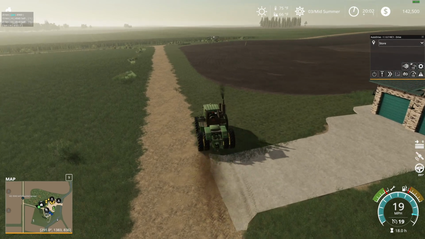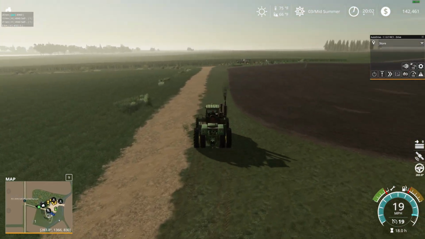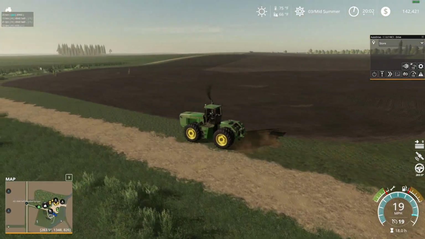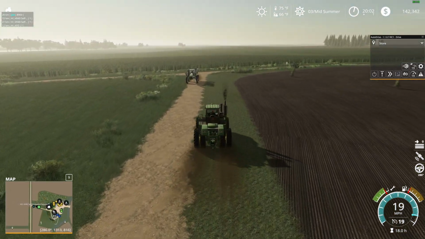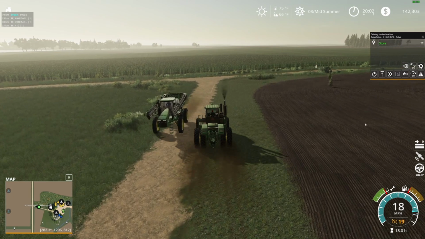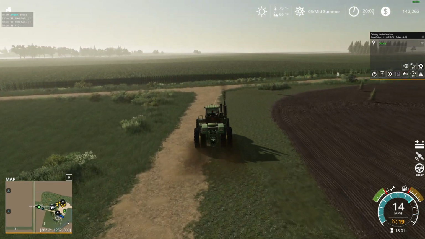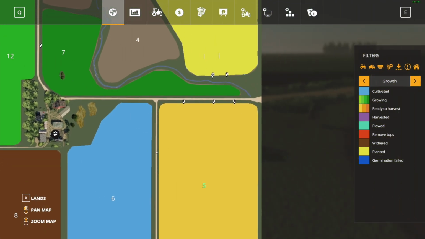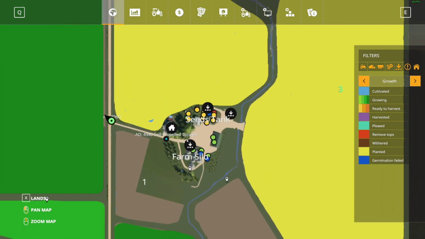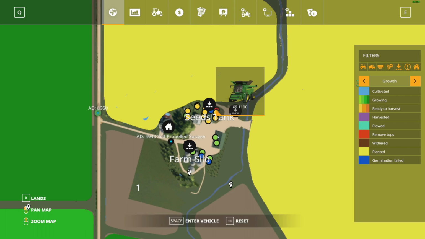We'll wait on that, because he's going to collide with that sprayer, most likely, if we do that, you know? So, yeah. And away you go. You'll probably collide with the other guy, but that's okay. And then actually, we can start sending stuff down here to 5, because 5 is ready. 5 is ready to harvest.